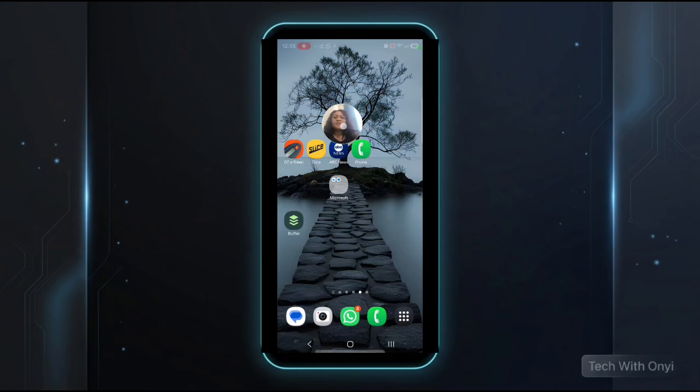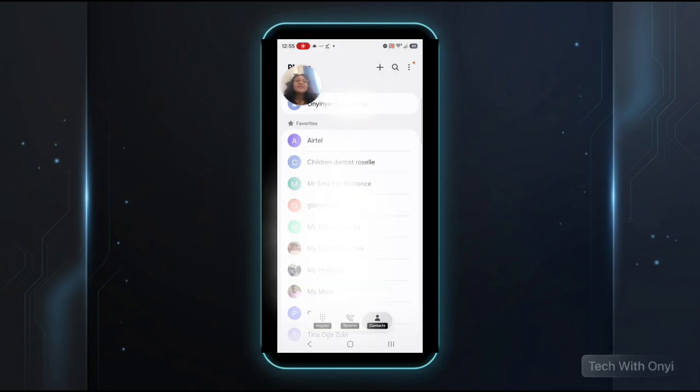Alright, first, don't change anything yet. Let's make sure the contacts aren't simply hidden. So you're gonna open your contacts. You can open your contacts here. Tap this. Open your contacts and check which contacts or accounts the app is displaying. So if it's showing only one account, switch it to show all contacts, or select the Google account where contacts are stored.